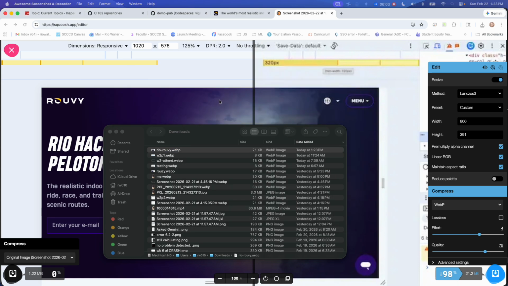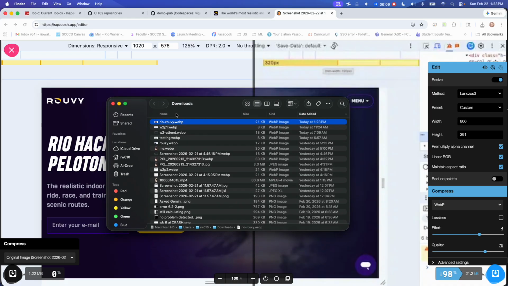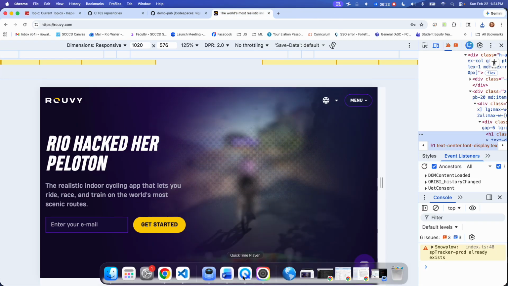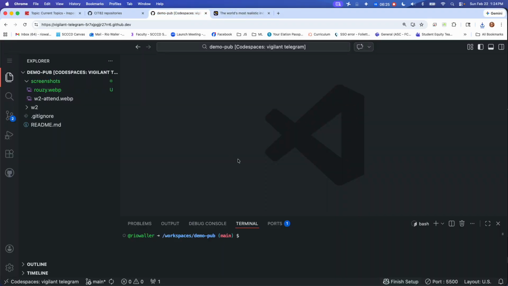Okay, so I did that. I took my print screen, I went over to my favorite web-based squish, and I brought it in and resized it. It was rather large. And then I went ahead and gave it the compression encoding I wanted, and then I downloaded it. Okay, so I do have it now and I will go ahead and go back into here.